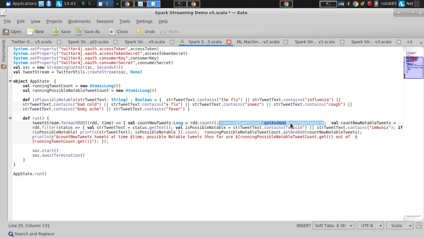So if there are two in a race condition, two different threads, maybe associated with two different processors even, and they both try to get that, one will go before the other. The other's operation will be indivisible from the perspective of the other. It'll get it and increment it before the other can get it. It's a very important principle with operating systems, okay? And to do that, we use an atomic long, right? Not a Michael long, not a Jeffrey long, but an atomic long. Okay. So, ladies and gentlemen, this is how we updated state previously.